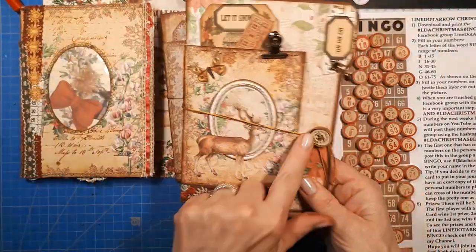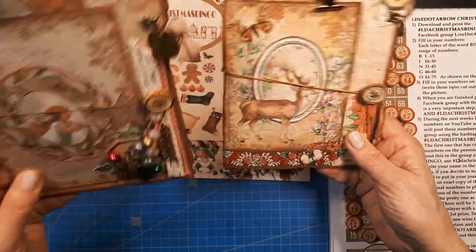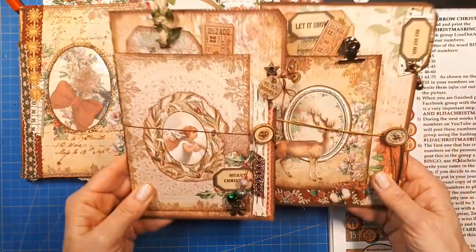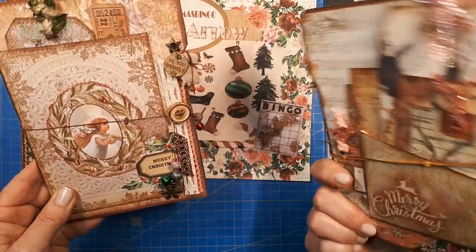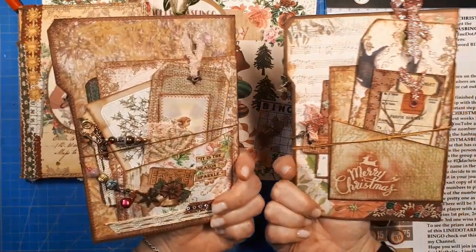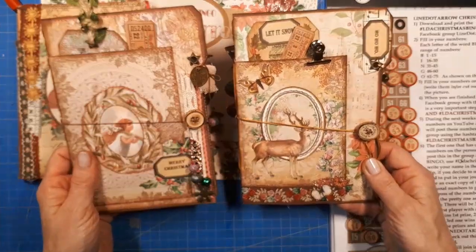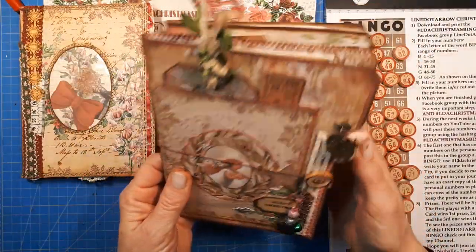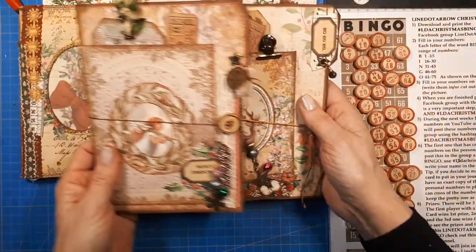And as you can see, this button is lower. This is a little lower. I'm not sure. This is more blingy. And this is more natural, like botanical. But I do like them both. So I'm not sure if I'm going to put them in my store. I don't know what to do with them. Maybe I'll keep them for myself.